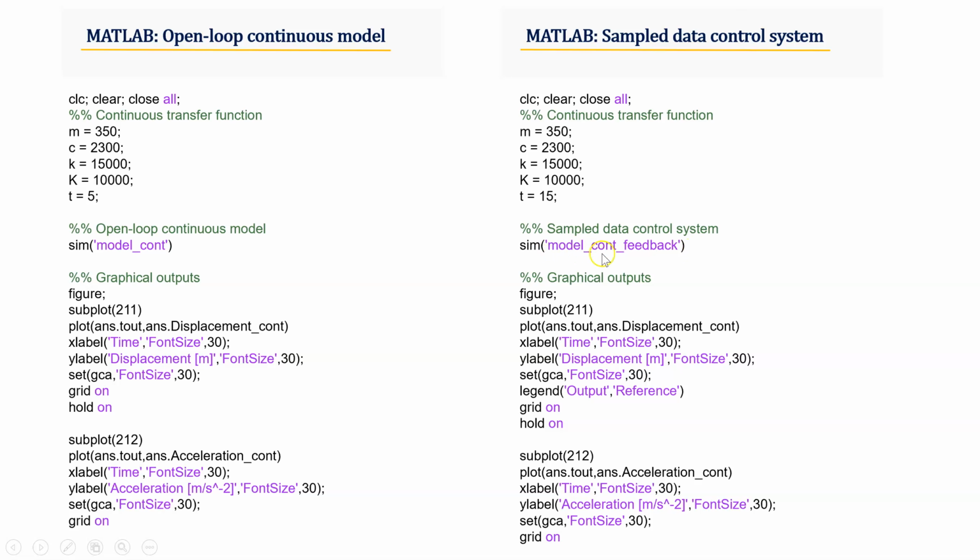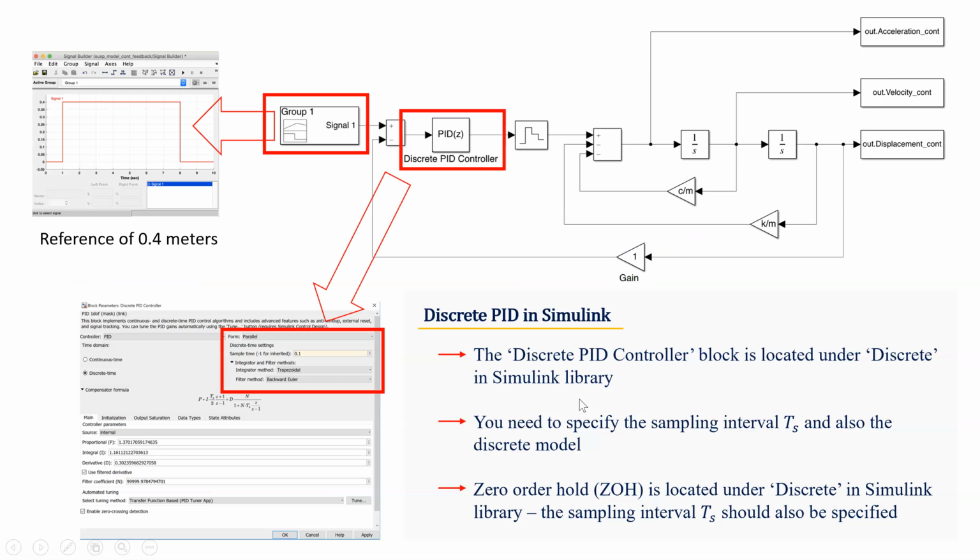And then I've got my Simulink model, which in this case I call model contin and then underscore feedback. In terms of the other things, what I've introduced here is a legend, because now in terms of displacement we've got our reference, and we've also got the output. That's effectively what we are comparing, because what we desire is the reference, and this is what we get in terms of the output. So the rest of the lines are the same.